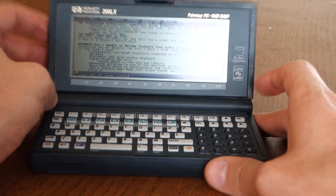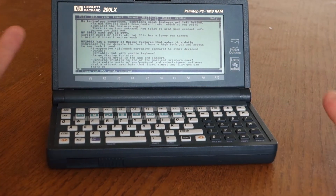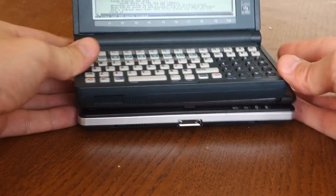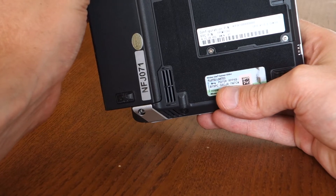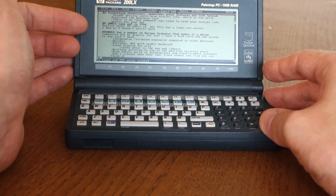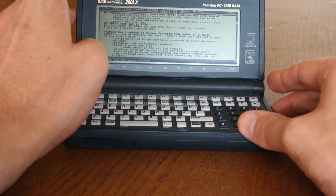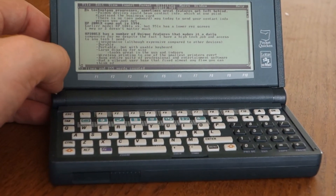It's a pretty durable little device using a basic clamshell design. It's portable — let's compare it in size to a later portable laptop, the Fujitsu U810 Lifebook, which is much bigger. The HP 200 LX can fit into my pocket; this device of course won't. The display can emulate any CGA graphic and works well with any CGA graphic program. It only has four shades of gray, but you can see it really well in direct sunlight, which you can't necessarily do with a modern laptop.